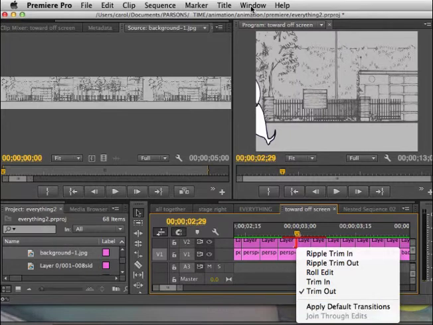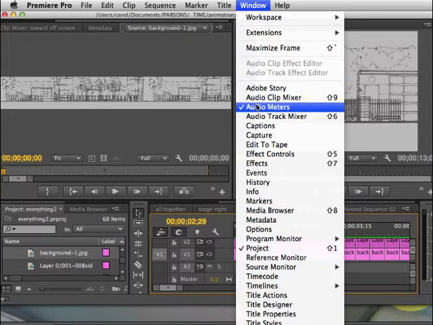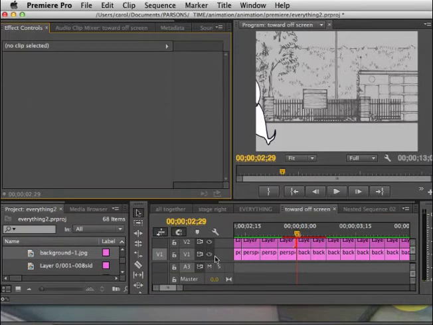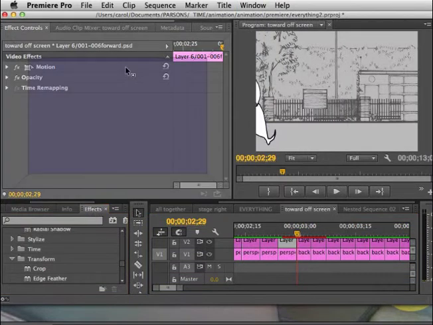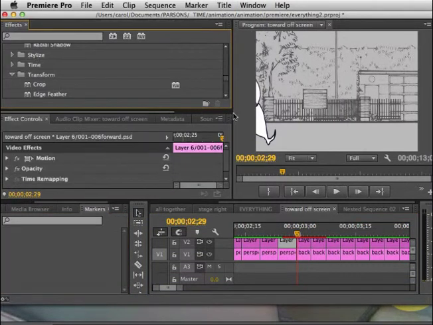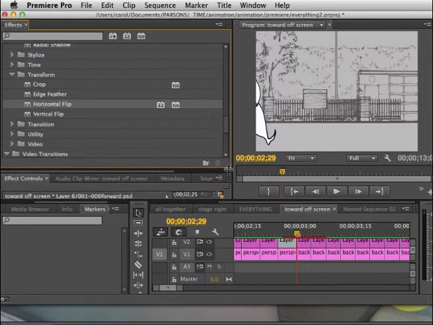So I want to go ahead and open up my effects window. I'm sorry, my effects window. And in my effects window, I'm just going to enlarge that a little bit.